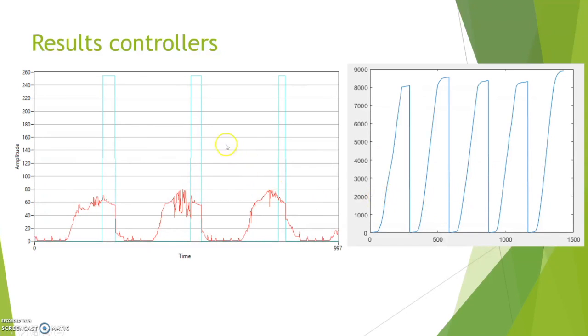Here's the light controller, which is an on-off controller based on the time of day. It takes the integrated light for each day, which is reset at midnight. And if it hasn't passed the set point of 8000, it will turn it on until it does. So here the cyan line is the controller and the red one is the light. It turns on later in the day. Here is the response for the integration of these peaks. See that it almost hits 8000 every time.